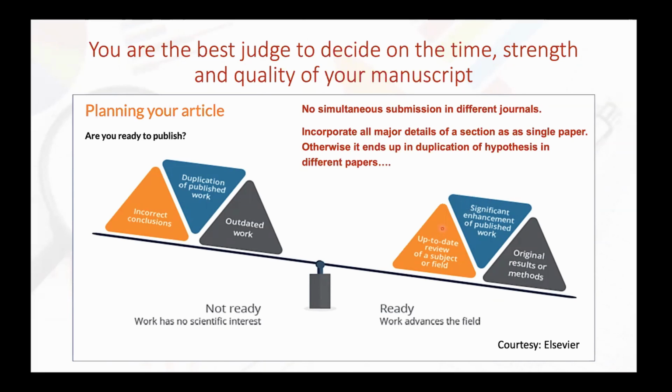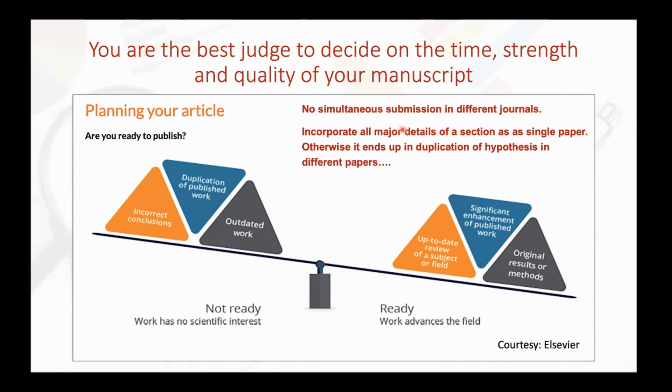And then your review is up to date of a subject or a field, and you have some original result with you, and your methodology is correct. And if you are confident that all the things are correct, then this paper is ready. That is what Elsevier says. Okay, so that means you are the judge. And if you are quite confident that your paper has all these things to publish, go ahead.